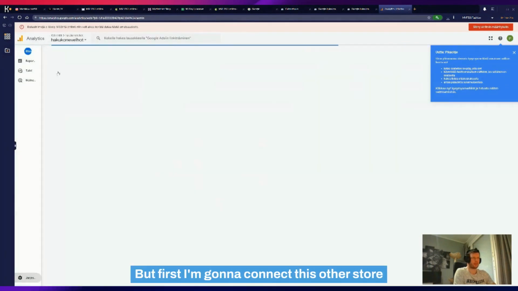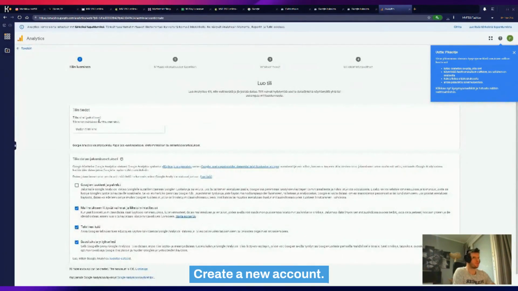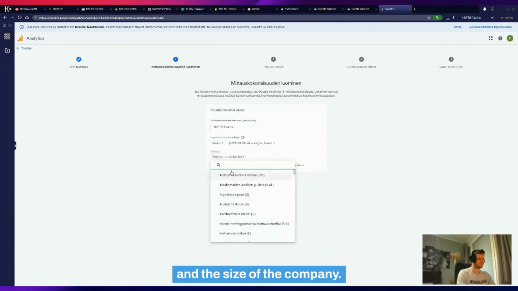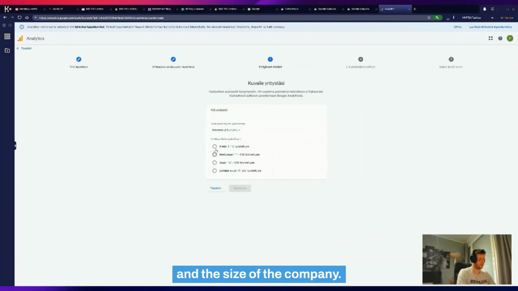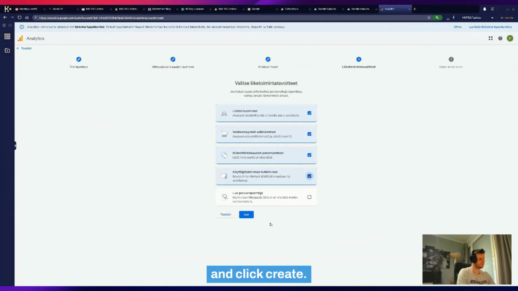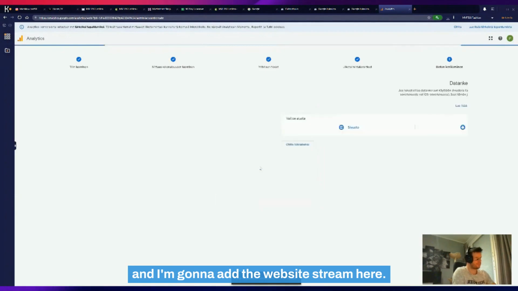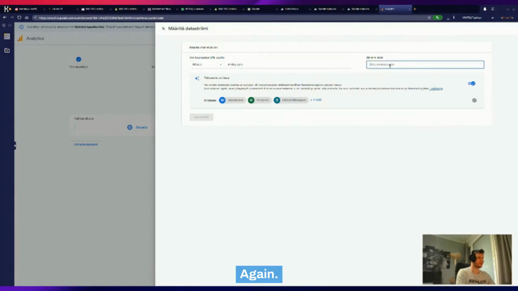But first I'm gonna connect this other store as well, create a new account, and let's call it this. Next, choose the currency and the size of the company. Choose all of these and click create. I'm gonna accept the terms, and I'm gonna add the website stream here again.